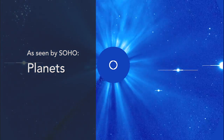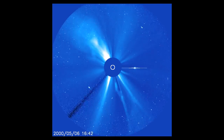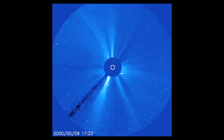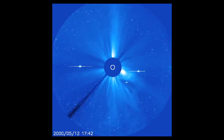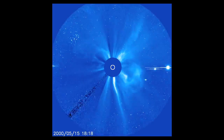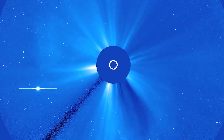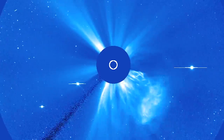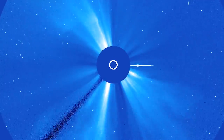All of the eight large planets in the solar system orbit the sun in a plane that lies within a few degrees of the Earth's orbital plane, the so-called ecliptic. So when we observe the sun with a coronagraph that blocks the much brighter light from the sun itself so we can see the faint corona, the sun's hot outermost atmosphere, we get occasional glimpses of planets. In this remarkable series of images we actually get to see several different planets, and also in the upper left of the image you can see the Pleiades, the star cluster.